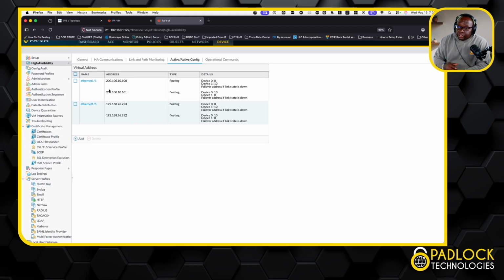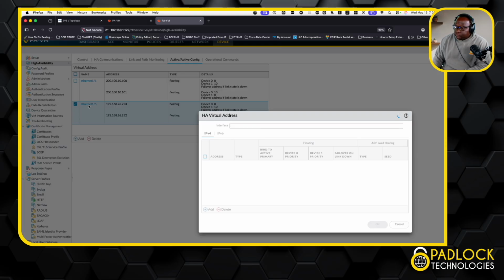You can also configure ARP sharing, which is basically two devices sharing the same IP address. Now, I normally would do that on the inside just so everybody can send it, but I would use that in a certain scenario. We're just going to talk about floating IPs because this is probably the most confusing one out of all of them since I've learned this way back when. So what we're going to do on the inside interface, which is ETH5, we basically said we're going to put two IP addresses on here. All right. So I have two IPs. One's going to be .253. The other one's going to be .252.